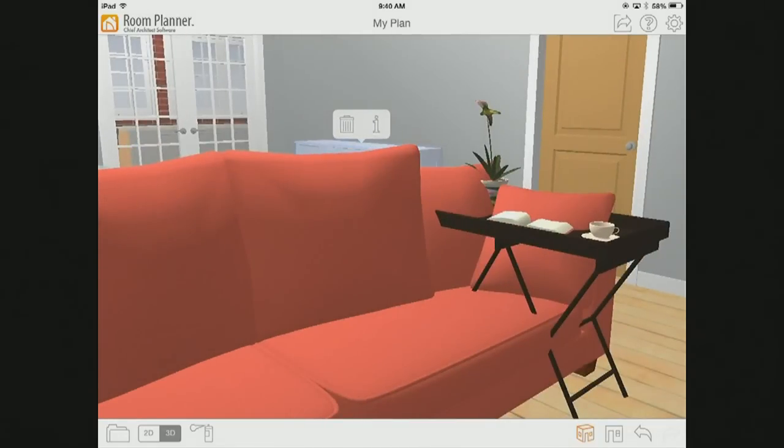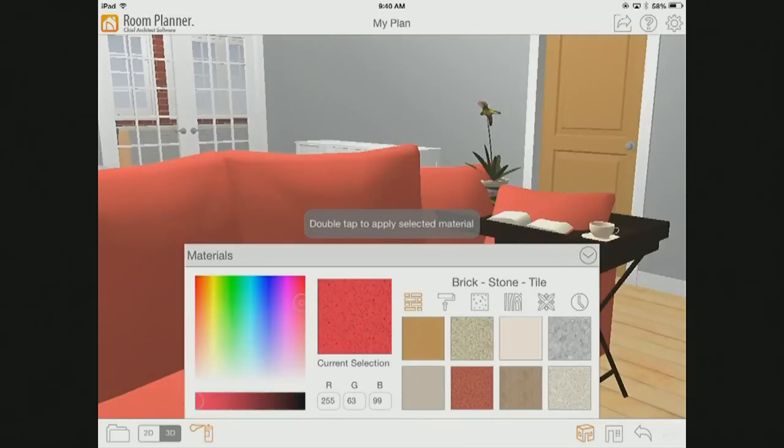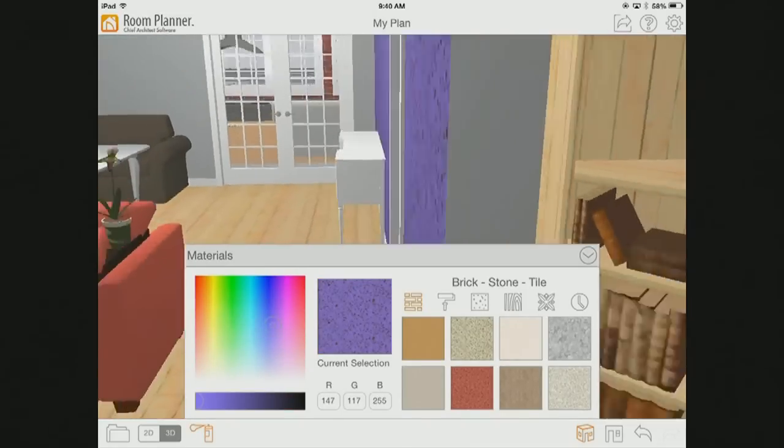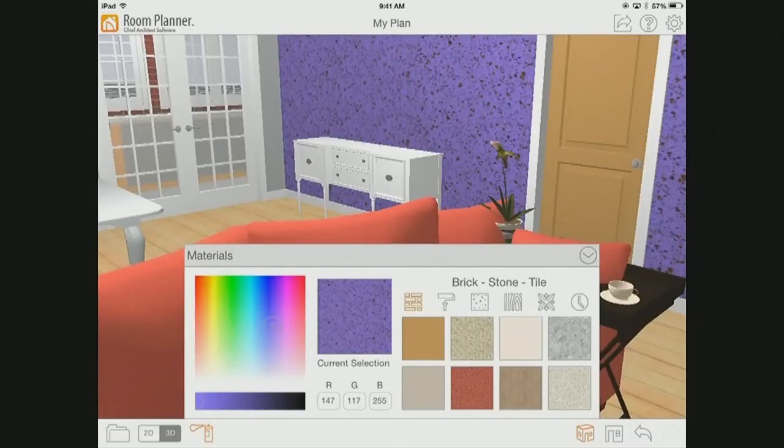You can do a couple other changes in this program. You can actually select colors. You're viewing it in 3D mode now, but you can change colors and change the walls. As a designer, when you're picking furniture and materials, how does this app change the game? It takes it to a whole other level. It actually makes the shopping experience more fun and enjoyable — it's less stressful. You get to see the items on the app prior to actually seeing them in your own house. You don't have to go back and forth. You can scale it to sizing too.